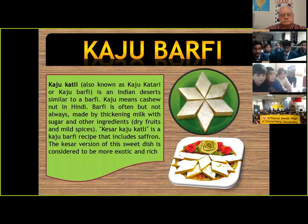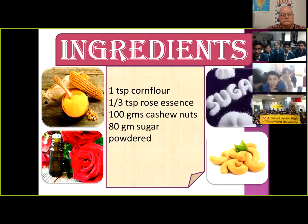Now comes a diamond-shaped dessert made up of cashew nut named Kaju Katli. Kaju means cashew nut in Hindi. Burfi is often but not always made by thickening milk with sugar and other ingredients like dry fruits and milk spices. Kesar Kaju Katli is a Kaju Burfi recipe that includes saffron. The Kesar version of this dish is considered to be more rich and exotic. Ingredients: 1 tablespoon corn flour, 1/3 tablespoon rose essence, 100 grams cashew nuts, and 80 grams powdered sugar.